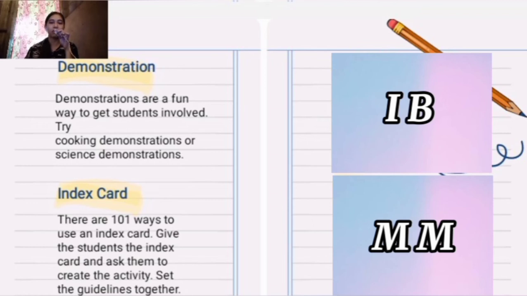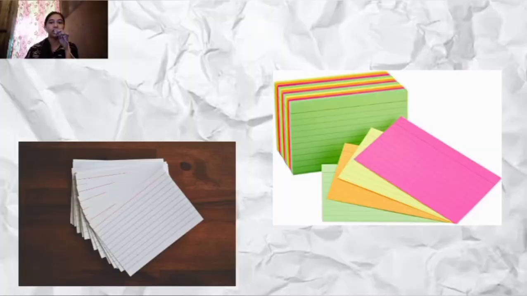Index card is common to us since we often use this during face-to-face classes, especially in oral recitations. Using index cards during activities can be a quick and easy way to gain feedback from students about how they feel and understand a subject. This can be used in a number of ways to foster engagement and cohesion within a group.